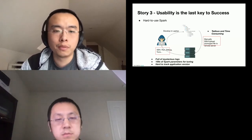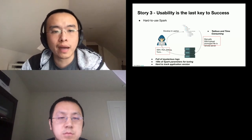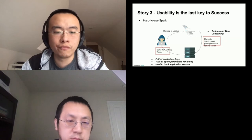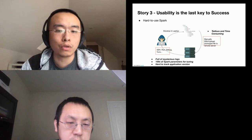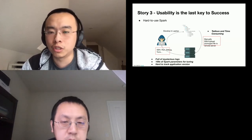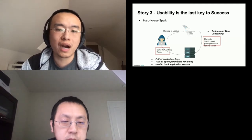So to resolve the problems in this space, we build a set of tools. The first tool is the Dragon CLI. It enables our customers to develop and run Spark applications just from their laptop. Within a single JSON file, they can configure how to deploy their applications. They can also configure how they want to launch these Spark applications. What they need to do is just write a JSON file and run two commands on their laptop, Dragon deploy and Dragon launch. And behind these two commands, our tool is interacting with remote systems automatically.